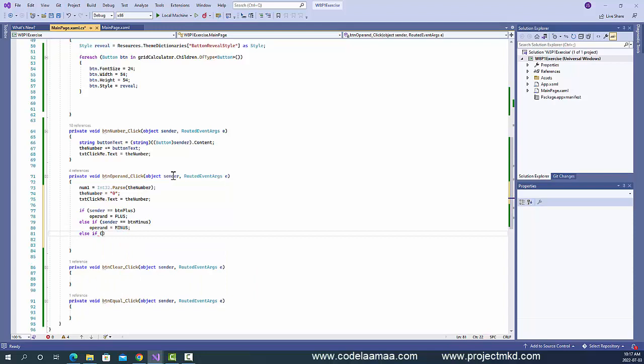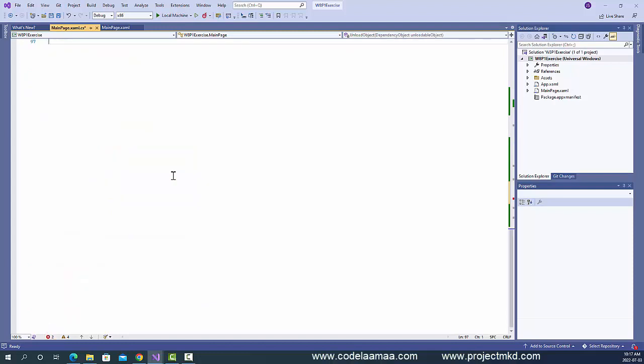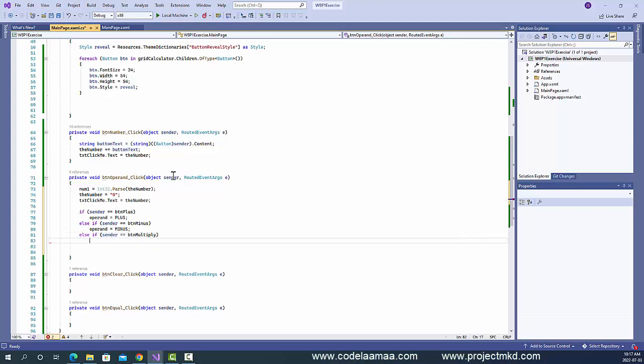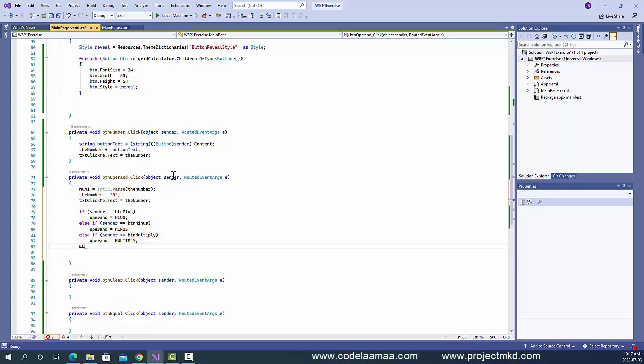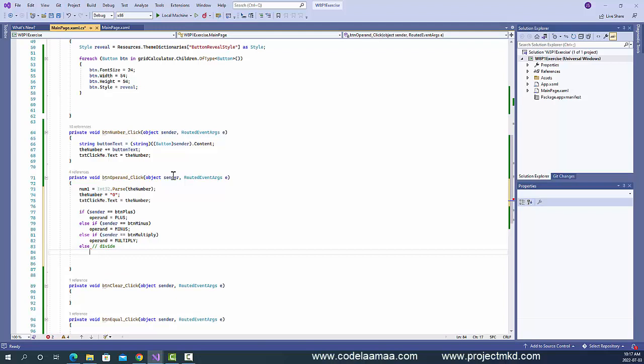Else if sender equals btn_multiply, then operand equals multiply. Finally, else, at this point we know it's a divide. So we'll just say else operand equals divide. All right. So at this point we've saved the operation.